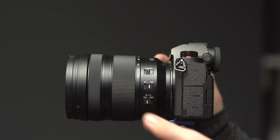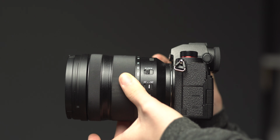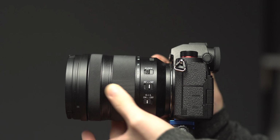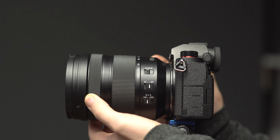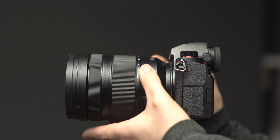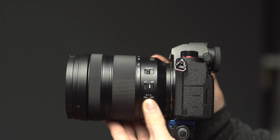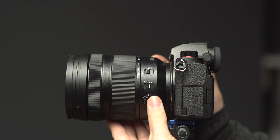Now onto things that I didn't like about the camera. I found that the L mount is something I would have to adapt to if I bought an S5, because the L mount lenses are mostly focus by wire, which is something that I don't like, although I will say that they did feel a lot better than the Fuji lenses that I used with focus by wire. The L mount system isn't quite as nice as something like a Sony or an EF mount.